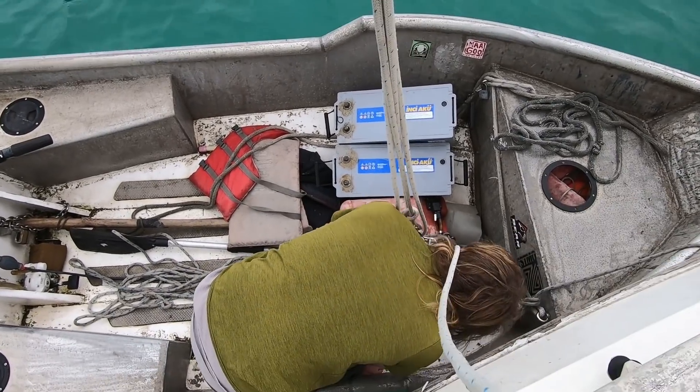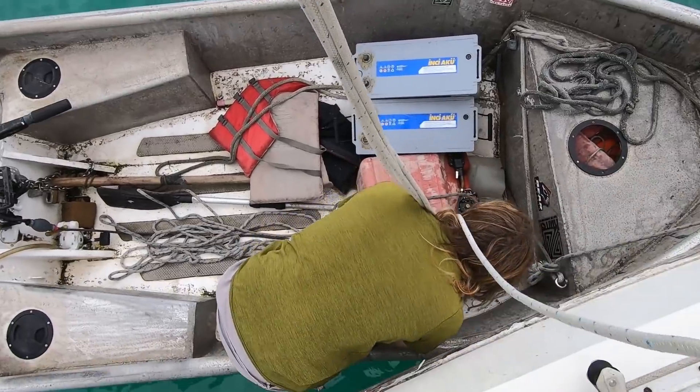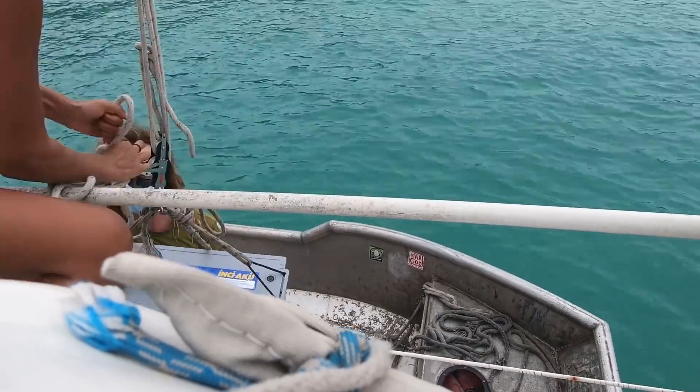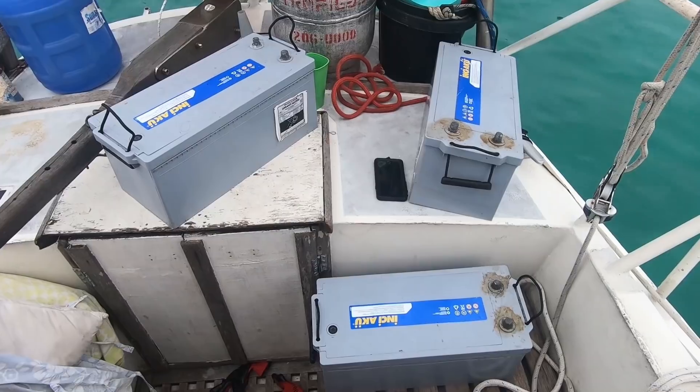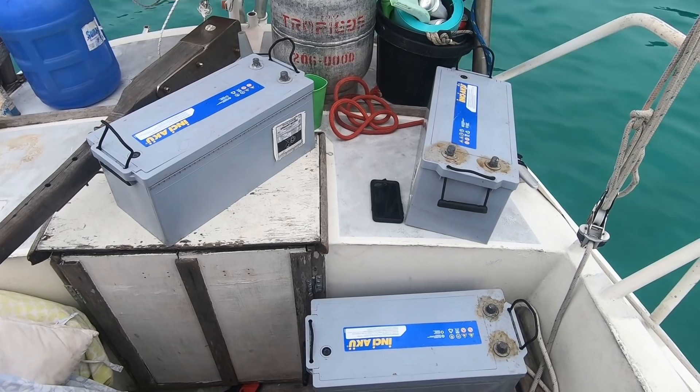I didn't really feel like going into the city to buy some new batteries. One day I was scanning through the Panama Cruisers Facebook page and it came up that somebody was selling 350 amp hour AGM batteries that were three years old, and he wanted 350 bucks for them. On top of that he was actually headed for the Las Perlas Islands, so I thought this might be my chance, bought them, and now they're here on Carl. Time to take out those old batteries and put the new-to-me ones in.